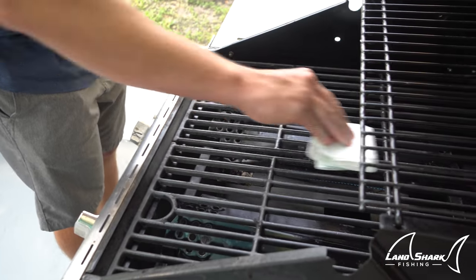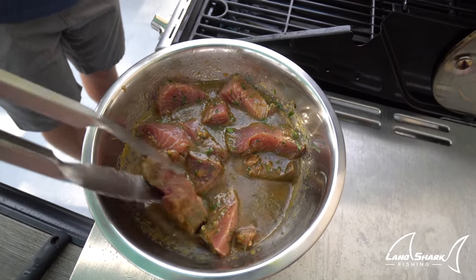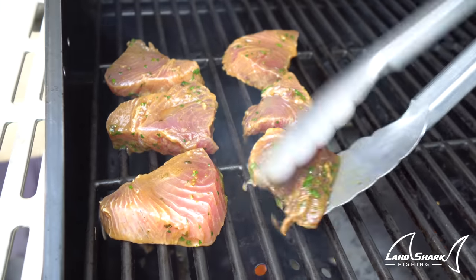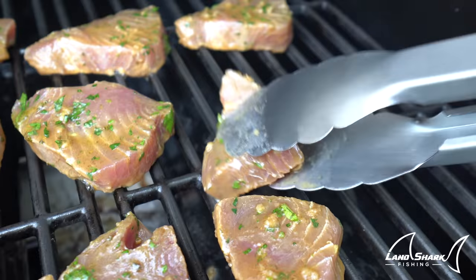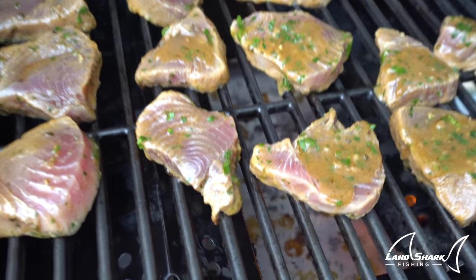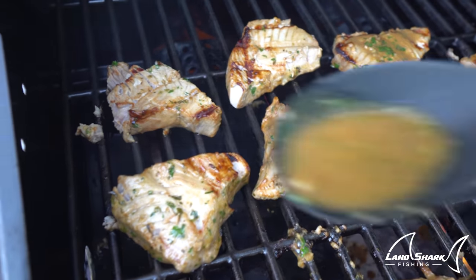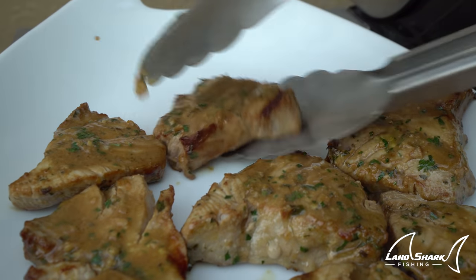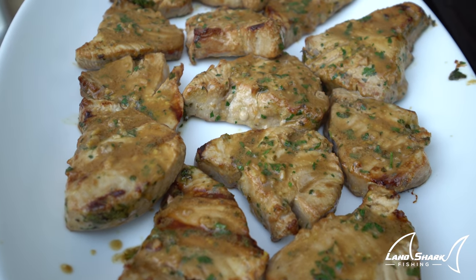Now let's go to the grill. Wiping down the grates with some olive oil to prevent sticking. Here comes my favorite part — putting these beautiful steaks on the grill. Very important to use a thicker cut; you don't want it too thin, and these cook very, very fast so you don't want to overcook them. Tuna is kind of a drier fish, so I really want to baste these guys, marinate them good, make sure they have plenty of juice. A hot, hot grill is really important to get those really nice grill marks. Your grill will let you know when the fish are ready to be turned — if they're fighting you and don't want to be turned, they'll let you know. Dish these guys up — how good does that look? That just makes my mouth water.